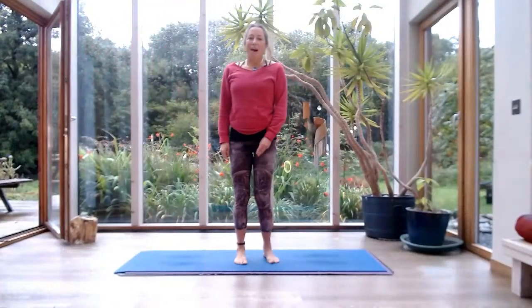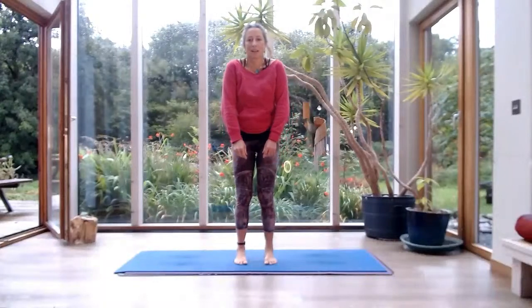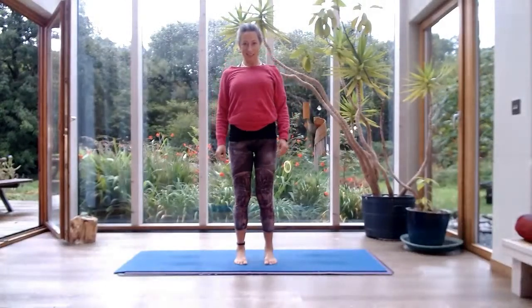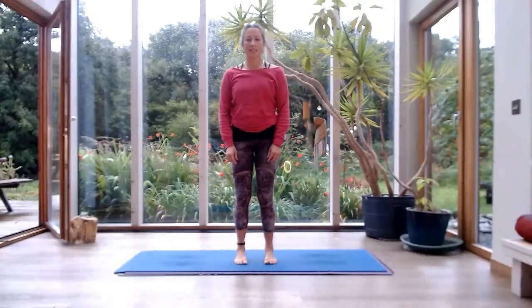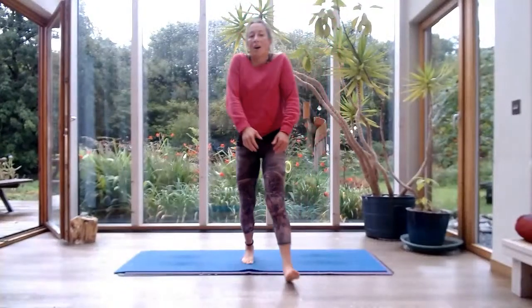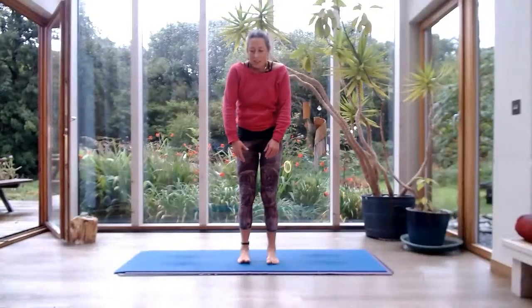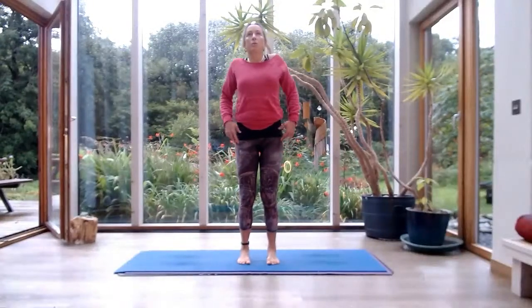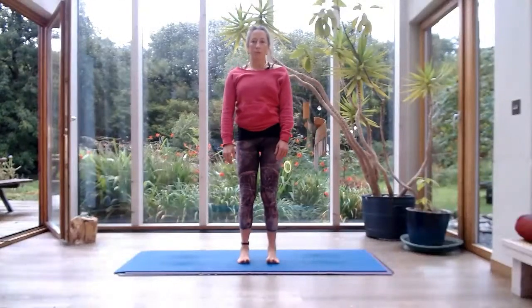So starting on your mat and just rolling out through your shoulders. Big circles with your shoulders. As you roll, really sink and deepen into the sense of your shoulder blades and your collarbones, and then roll in the other direction. Feeling your feet on the floor, how you're standing this morning. This is the quality of the whole of you.